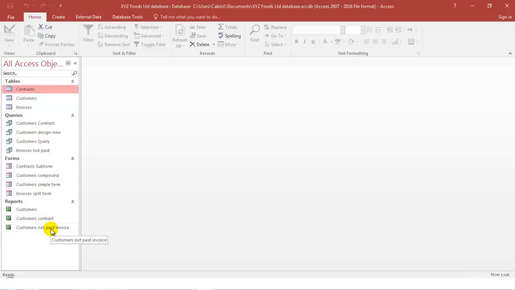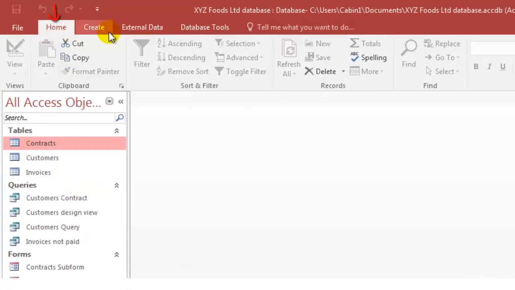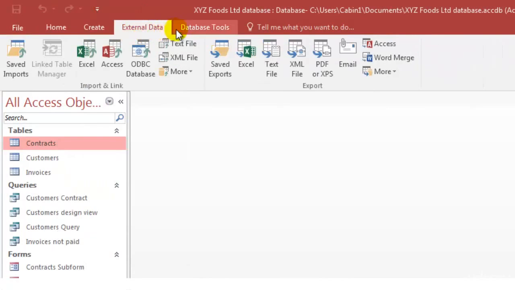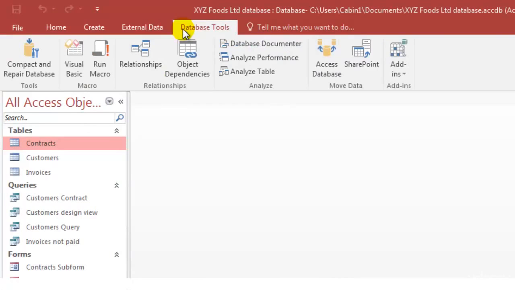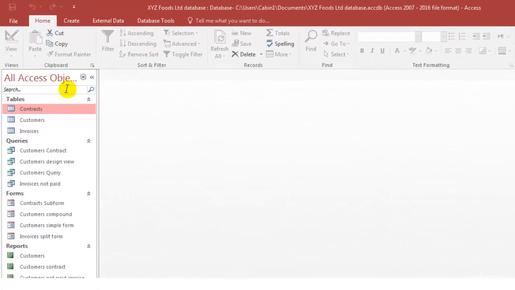Now let's have a look at how the Access 2016 interface works. Across the top are the ribbons containing all the Access commands. There are 4 important tabs which we need to take care of: Home, Create, External Data and Database Tools. Let's now understand each one of them and how they can be used. Under the Home tab, this is the Home ribbon. This will help us use a few options which we'll now explore in order to activate them, because now you will see that all the commands are transparent, which means you cannot use any of them.